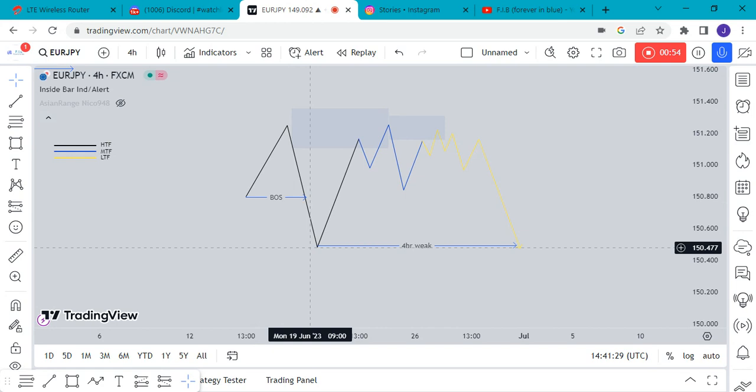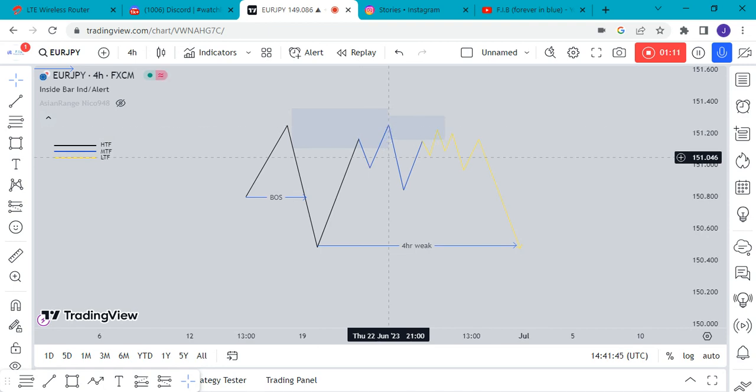Market just broke structure, so we are waiting for it to retrace down towards the premium zone on the 4 hour. Once market gets to the premium zone on the 4 hour, I'll go down to the 15 minutes immediately and wait for what? A change of character, as most people call it. I'll wait for a change of character. But for me to confirm a change of character on the 15 minutes, that I'll potentially trade from.